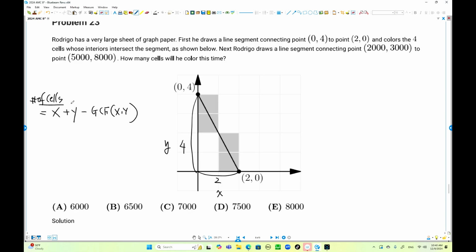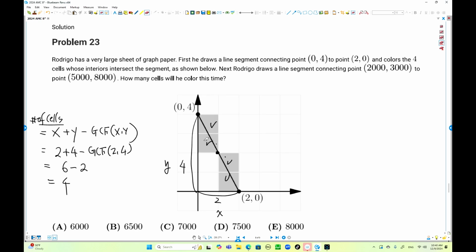Use this formula, okay? If not, it takes time. But this times 2 and 4 is what? X is 2, y is 4. What is the GCF of 2 and 4? That is 2, isn't it? So that is 6 minus 2 equals 4, right? You can see that 1, 2, 3, 4 is common over here, right? That is nothing. We're going to take them out, right? Because when you take it over here, you cross y 1, 2, right?